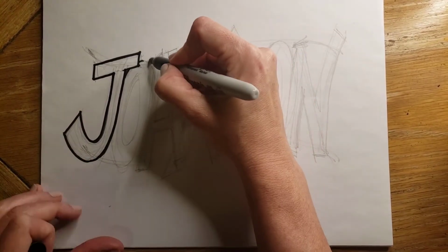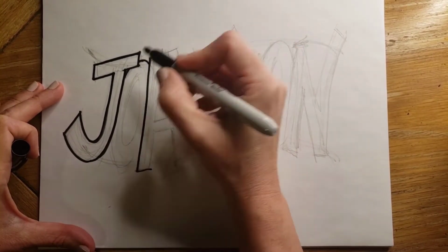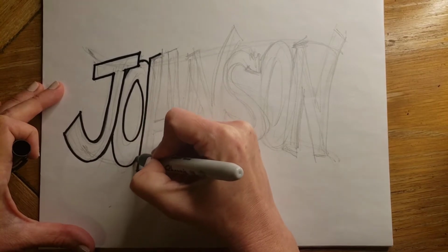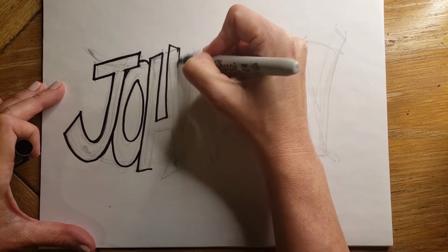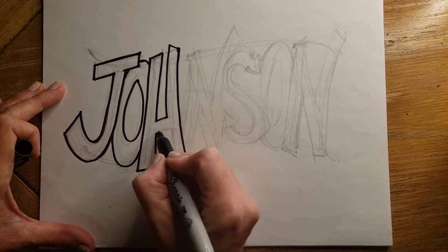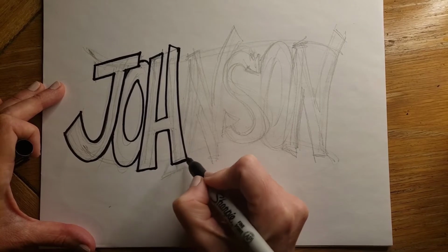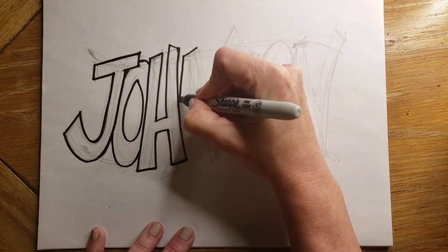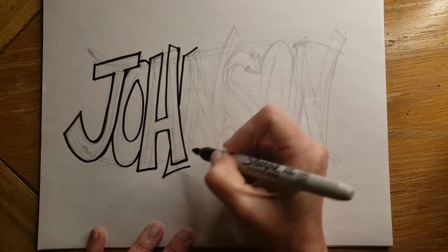Now, this H is in front, so I'm going to put this H in, like that part, right? So that I know where to stop the line of my O. And then I'll put the O here, and then the rest of the O here. If you're going to make one part of the letter bigger, most of the time it should be towards the ends. It's just better looking aesthetically. Bring this down here. This would come out here. Bring that over to there.